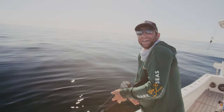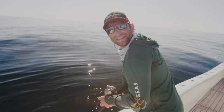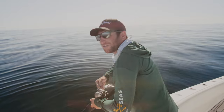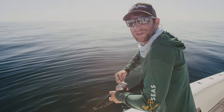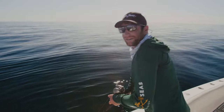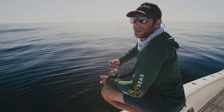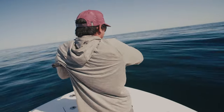We haven't moved the boat in 45 minutes, and it's been steady swim-throughs. And we're not on a pinnacle, we're on nothing. The walls of fish here, the stuff that floated yesterday in pretty tremendous volume, apparently it's not floating right now. It blew real hard yesterday, like 25 in the afternoon. Oh, he's bit!